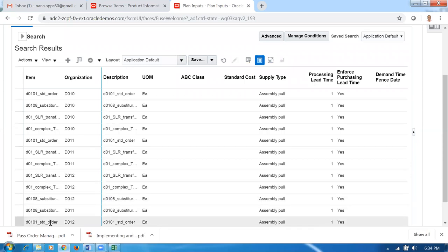And I made a mistake on the numbering also. Okay. They're all collected actually. Fine, D01 is a substitute item. One SLR transfer test also is made as a D01 actually. D01 SLR, okay, man, the numbering is different actually. So 01 and then 08 are there actually. The complex transfers do not have any number. Complex transfers as well as SLR transfers are also there. So 0108 for both the orgs are collected actually, but the remaining are not collected.